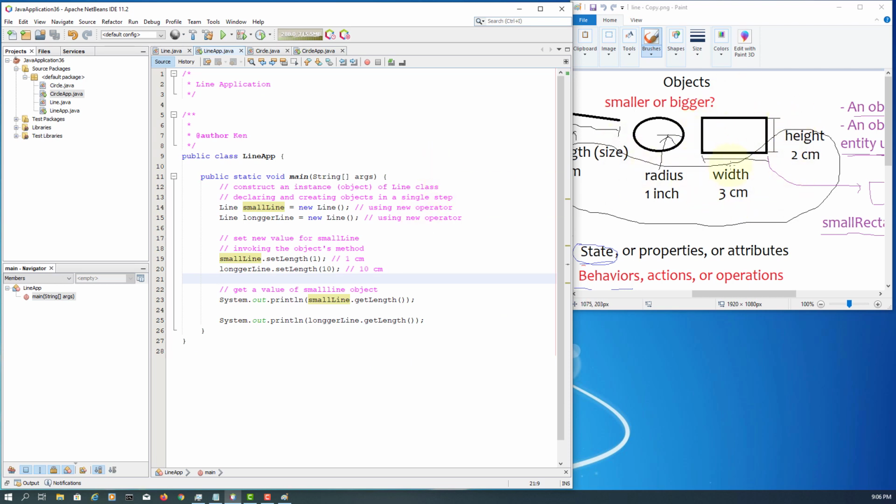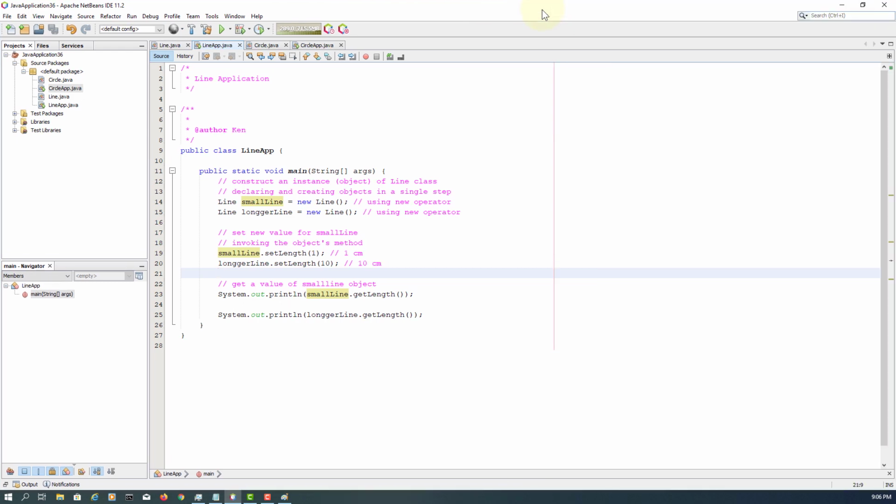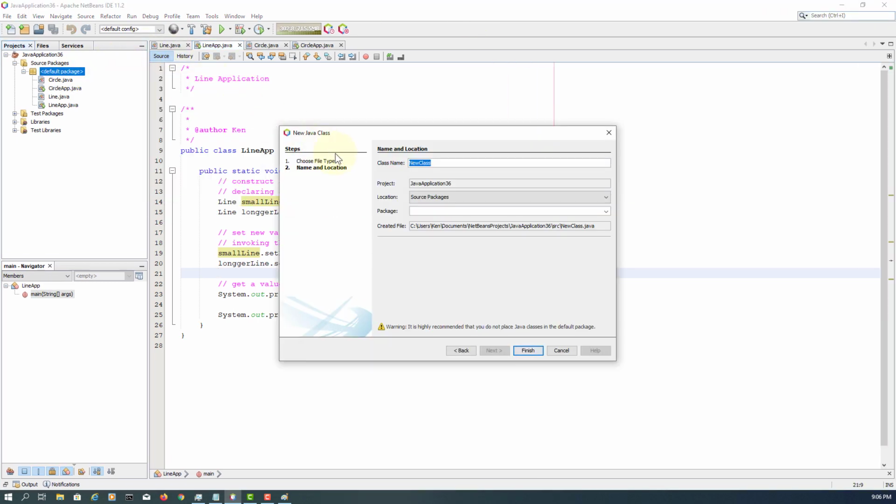Again, I'm going to do exactly the same thing with a rectangle. If you can, please stop video clips and then try to continue by yourself. Again, let me create a rectangle class.